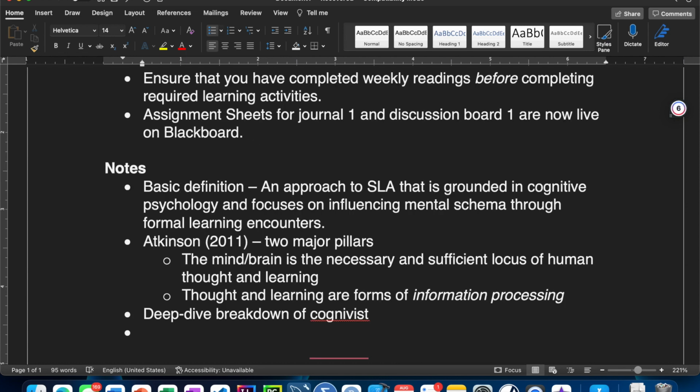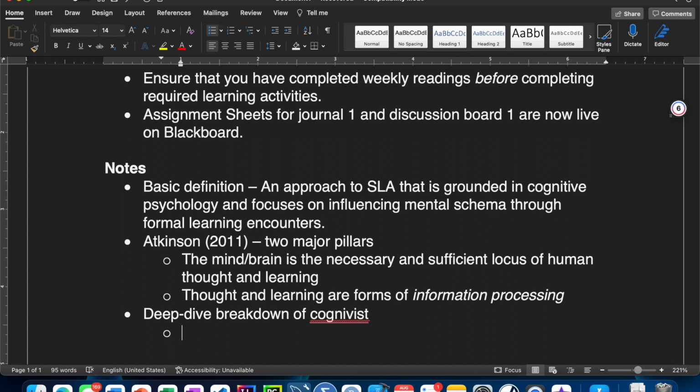It's a deep dive breakdown of cognitivist approaches, and while not all of them are directly applicable to what we're doing in education and language education, I do feel that enough of them are relevant that I want to go through them briefly here, because understanding the different elements of a cognitivist framework will help us then to identify, when we're looking at a teaching practice that has cognitivism as its foundation, or we're looking at a theoretical framework, a theoretical approach, and we're not sure whether it's cognitivist or social or socio-cognitivist or eco-social, what have you, understanding the different elements of just a generic cognitivist approach can be very helpful in this regard.